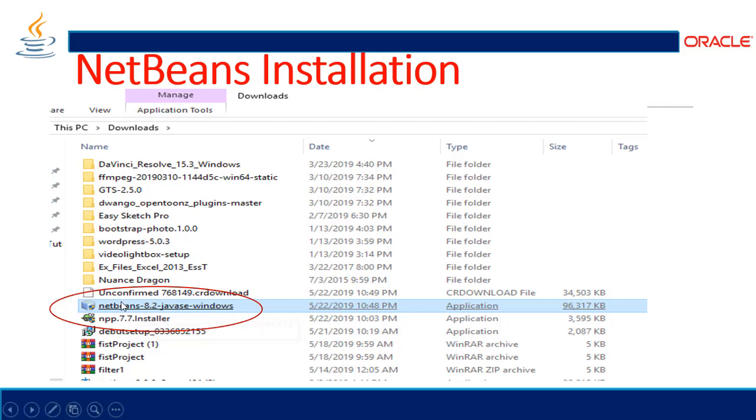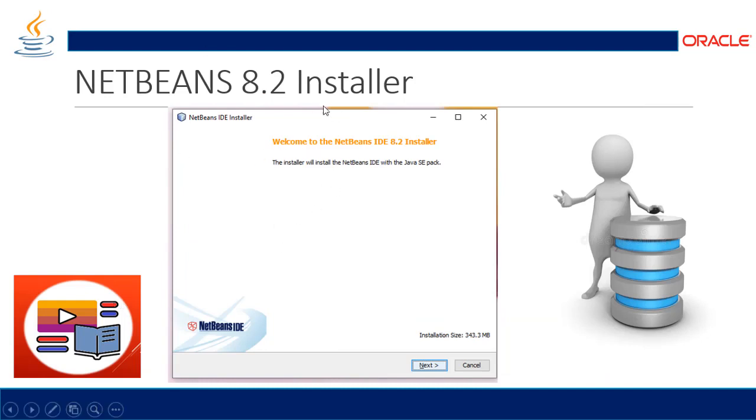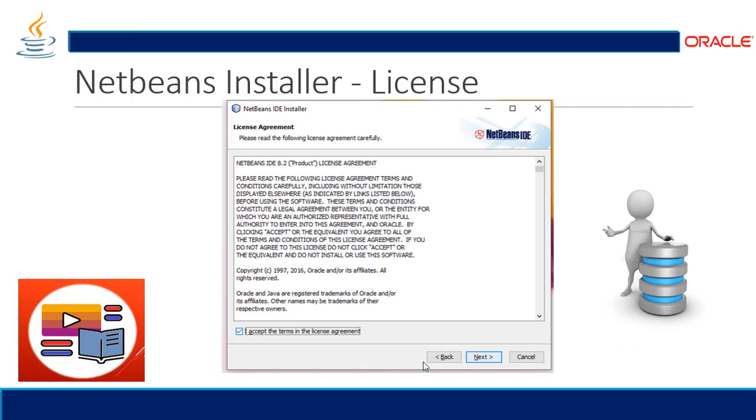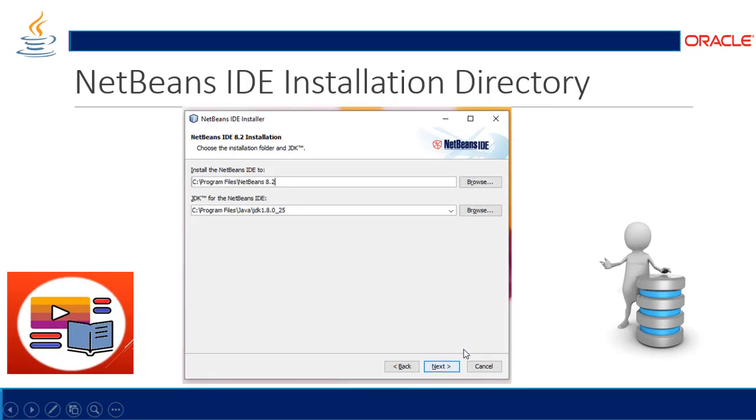All you need to do is click on this installer executable application. Once you click on this, you will see the installation start and come up with the welcome window of the NetBeans IDE 8.2 installer. All you need to do is click next and follow the instructions. After this, you need to click the license agreement and accept it. Just check the box and press the next button. After this, you need to set up the installation directory for NetBeans, and along with that, you need to give your JDK, your Java Development Kit home directory. Some devices will identify it automatically, and on some devices you need to mention it, browse, and select it.